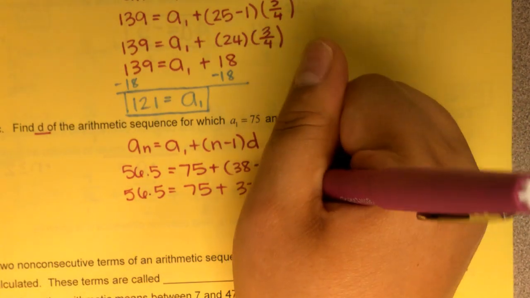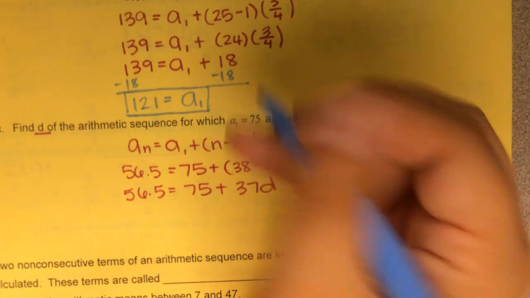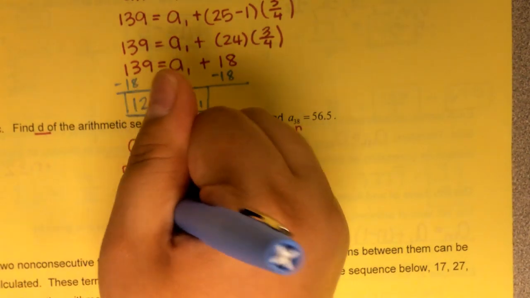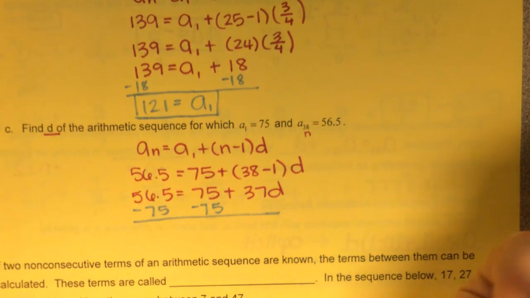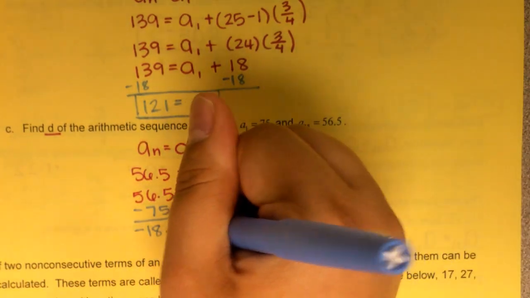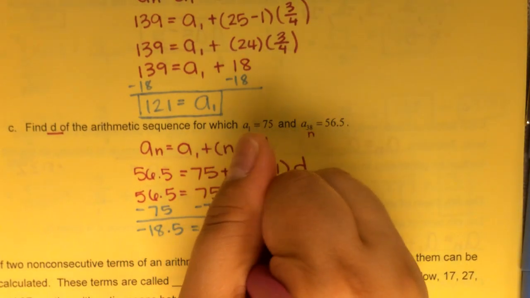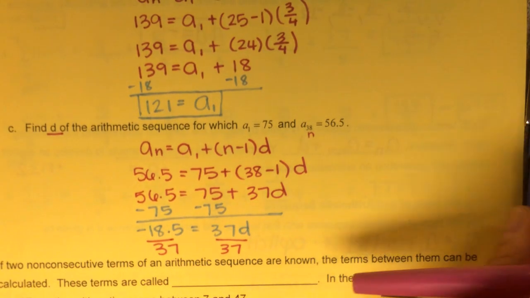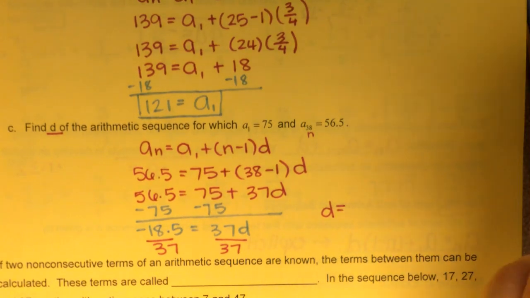Do we need to put the 38 minus 1 or can we just write 37? You're more than welcome to write 37, yeah. Again, a lot of times I do things for notes just to make sure y'all are understanding my process. But yeah, I'm perfectly fine with you just going to that. What did you get when you subtracted them? Negative 18, 0.5? Okay. And you would divide it by 37. Is that 1/2? Nope. What is it? Negative 1. Thank you. Negative 1/2.